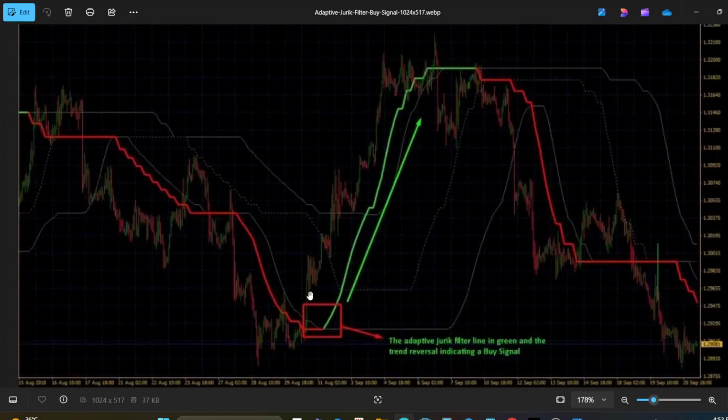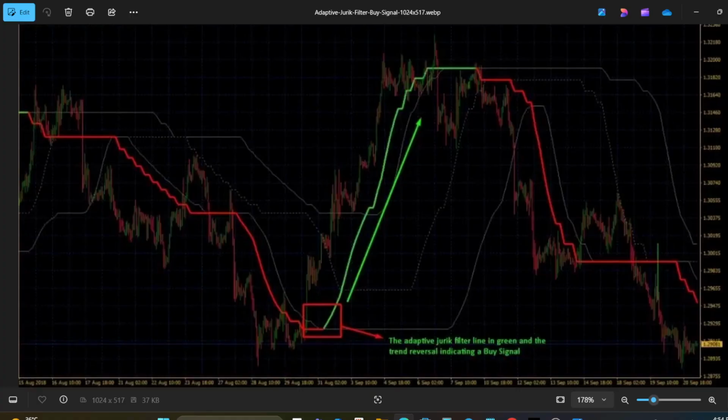Okay, when a trend begins to lose steam, the filter will often change color, right? You can see that around this time the color changed to green, right? So you will notice that the filter will change color, giving you a sign that a reversal could be imminent. This is particularly useful if you are looking to catch reversals and avoid entering trades too late.